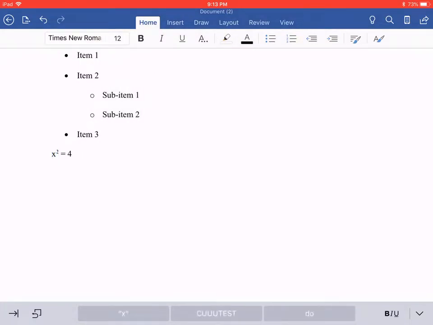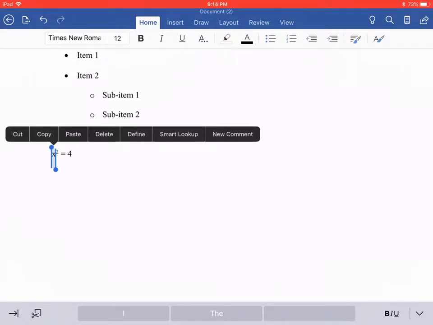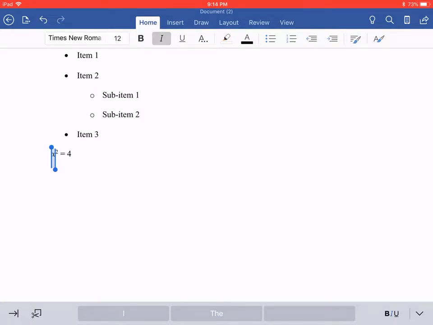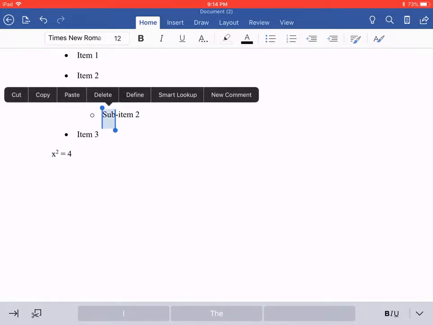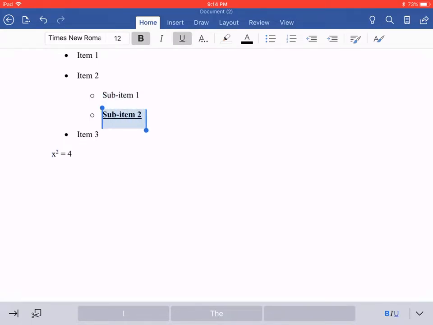Perhaps you want to make the x italics. Using the left-right arrows on your keyboard, go right beside the x, hold Shift, and then I tap the right button on my keyboard, and I tap the I up here for italics. You can also hold Command on your keyboard and tap the I letter on your keyboard. I'm not touching my screen here, my iPad screen. I'm simply holding Command on my keyboard and tapping I. You can also make some font bold if you wish, and underlined.